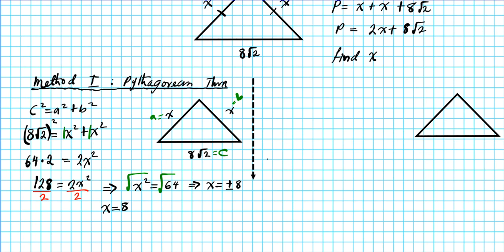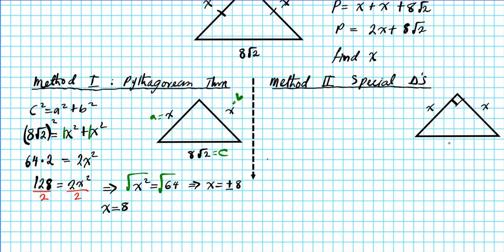There's another way that you can find the measure of x, and that is using special triangles. Okay, so method 2 is special triangles. You just have to remember your special triangles, and then you can apply that here. Alright, so what are the special triangles? The special triangles are used for 30-60-90 or 45-45-90 triangles. Now, 30-60-90 or 45-45-90, which is applicable to this scenario?